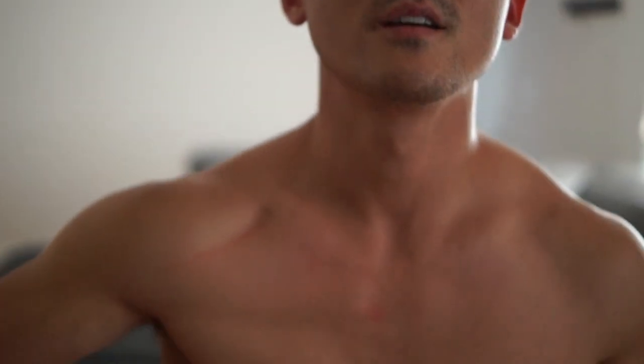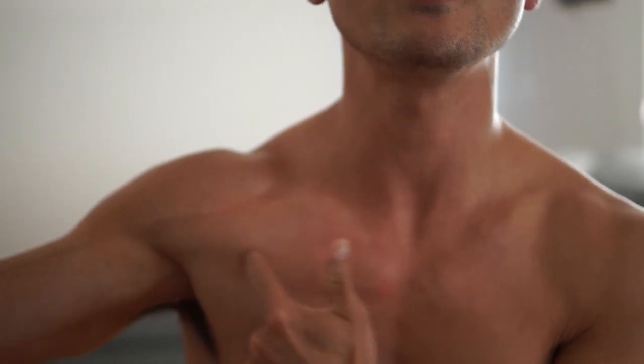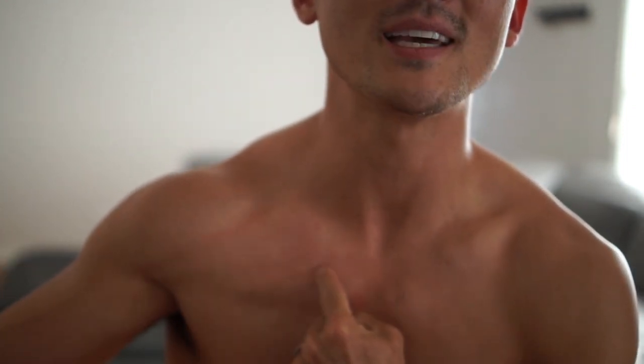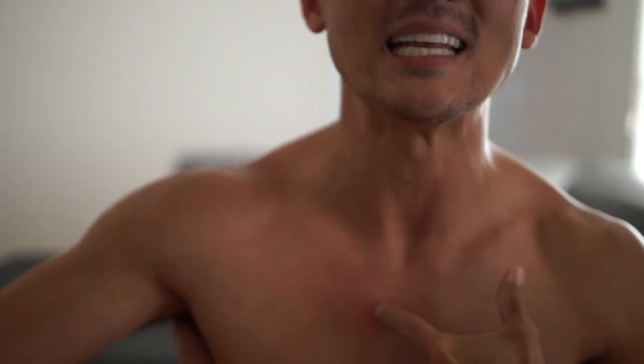See this right here? This is your Iron Cross muscle — at least it was my Iron Cross muscle. When I did it, this is where I felt it, and this is what was holding me up. What is that? That's part of your pec major. You've got your clavicular head, which is at the very top right where your clavicle is — that's not it. It's your sternocostal head. Your sternocostal head is actually fairly large, but it's the top upper fibers of the sternocostal head that you're trying to strengthen here. This is what you want most engaged — you want to build this up.